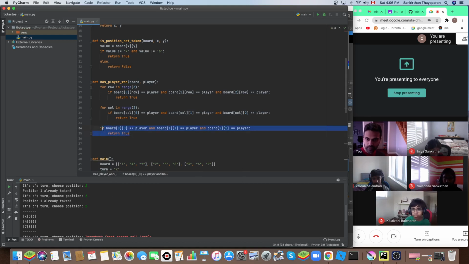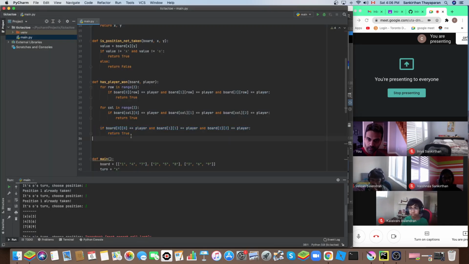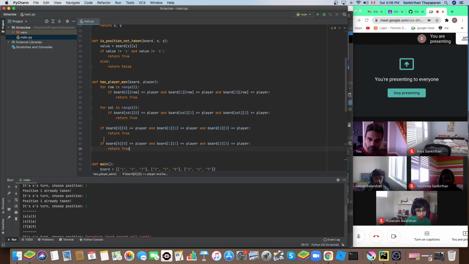Even if that doesn't work, that's this diagonal, this way, 0 0, 1 1 and 2 2. How would I write the other diagonal? If 0 2, 1 1, 2 0.